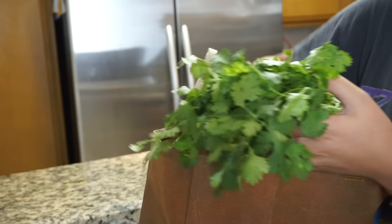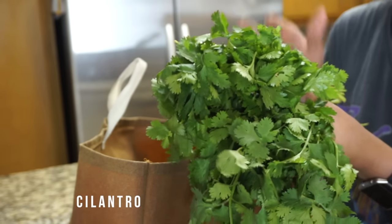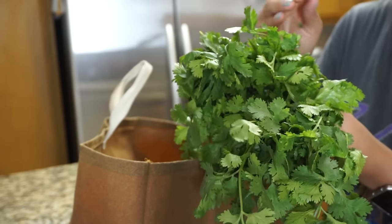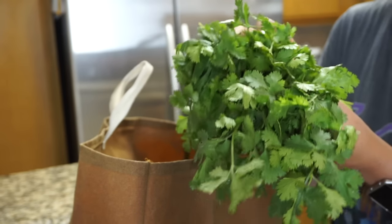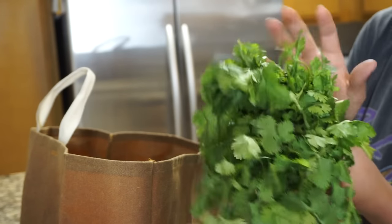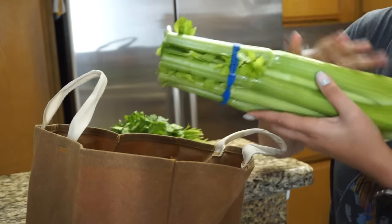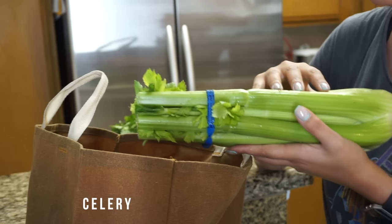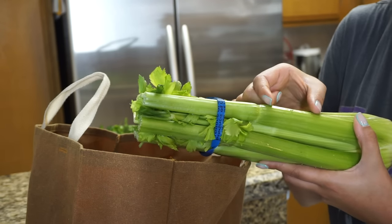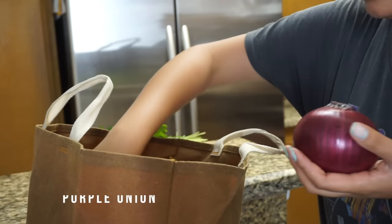Starting with my produce — I have some cilantro, which I love chopping up and putting in tuna salad or green salads for a nice punch. You can also chop it with tomato and onion and throw it in a soup to make it more hearty. I'll show that in my 'what I eat in a week' video. Cilantro is so cheap — you can get two bundles for a dollar depending on where you shop. I also got some celery, which is packed with nutrients and vitamins. Chop it into small pieces for lunch or as a snack with hummus or peanut butter — really good.